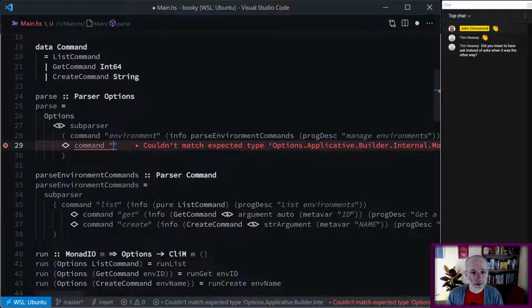But we could say command bookings info, or booking commands, manage bookings for an environment.